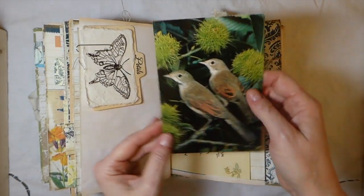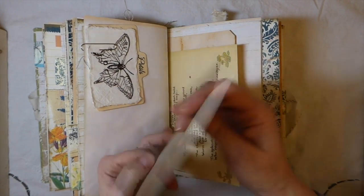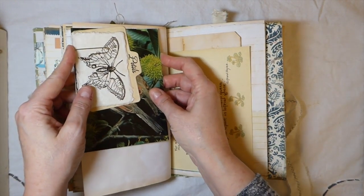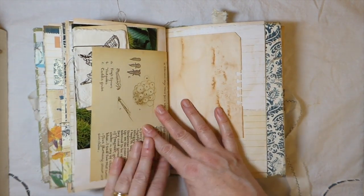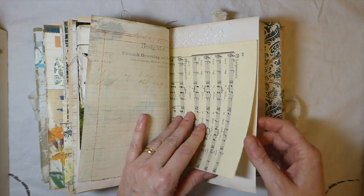And then this is just another wildlife postcard I acquired somewhere. I don't know. I wouldn't want to say that it's vintage because I don't know that. There's no date on it, but it goes nicely with the theme, I think. Edith Holden.